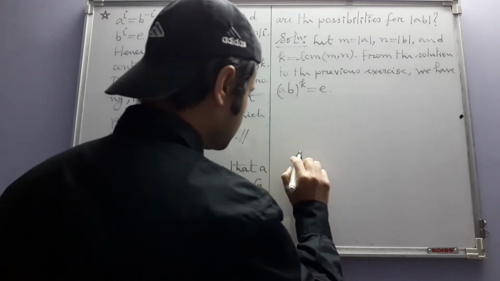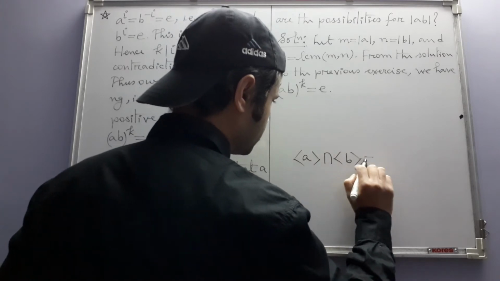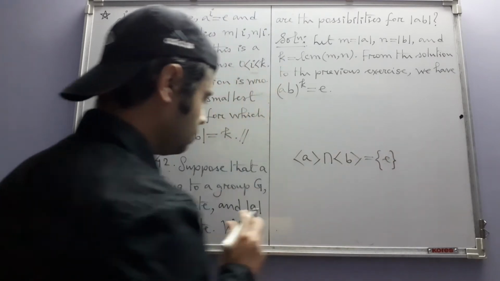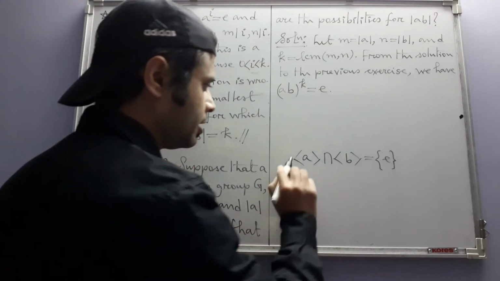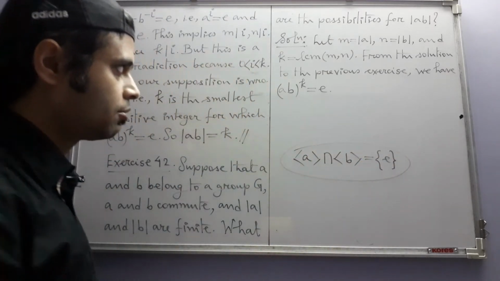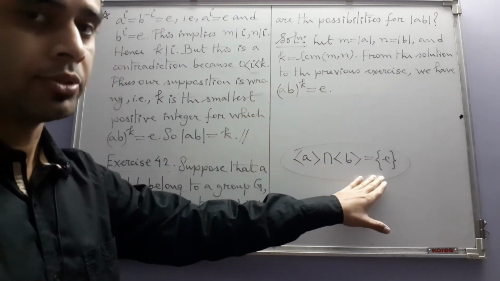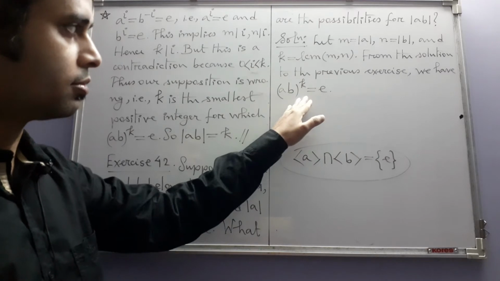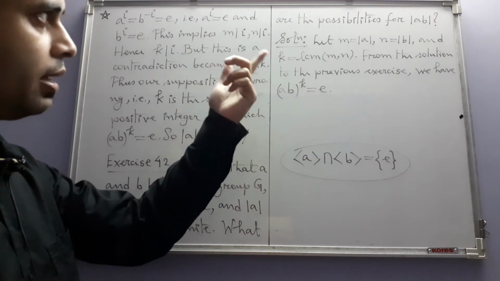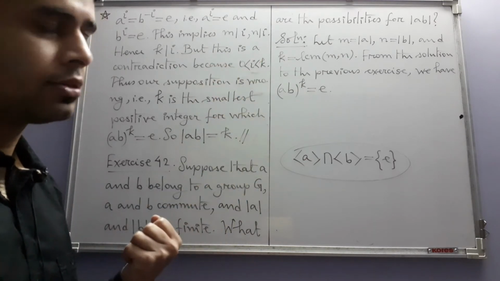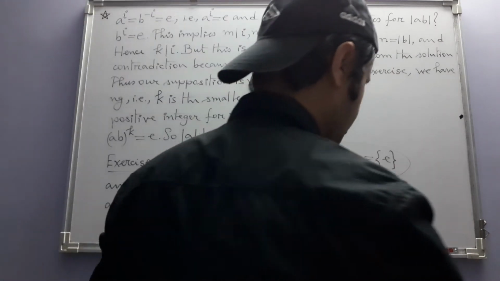In the previous exercise, this condition was given. Which is not necessarily true now, but looking at the previous solution, you can see that we made use of this condition only after showing this thing. This is independent of this hypothesis. We don't really need that to show this one. So this is anyway true. We just need A and B to be elements of finite order that we have here.